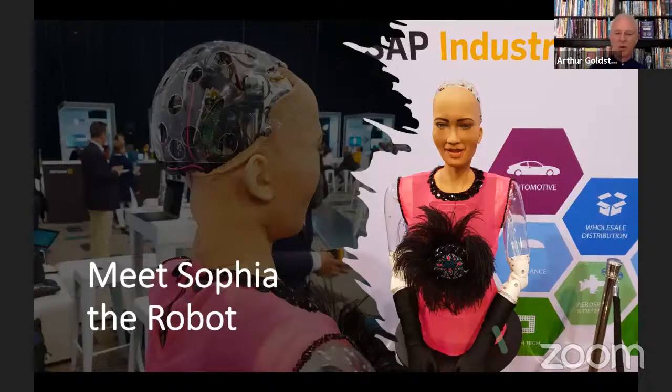This is Sofia the robot, who visited South Africa a few years ago. You may know about Sofia as the first robot in the world to be given citizenship of a country. When Saudi Arabia announced that Sofia had been made a Saudi citizen, that meant a robot had more rights in Saudi Arabia than a live woman, which is truly sad and tragic, and symbolizes also the extent to which a robot is not a human being or a replica of a human being.